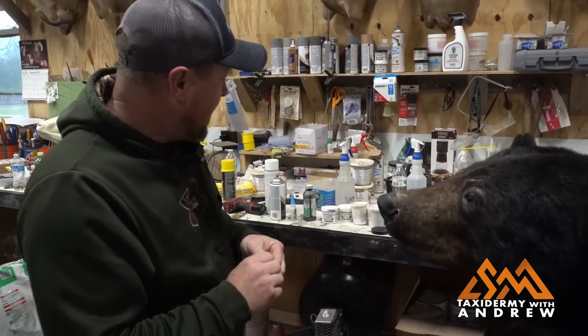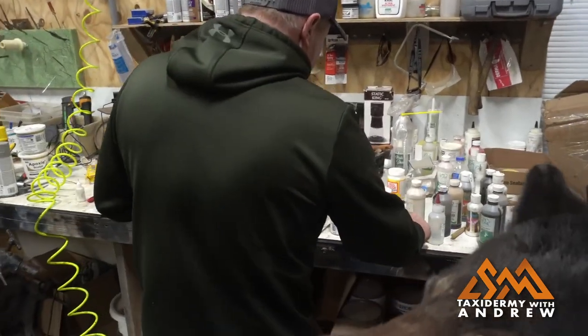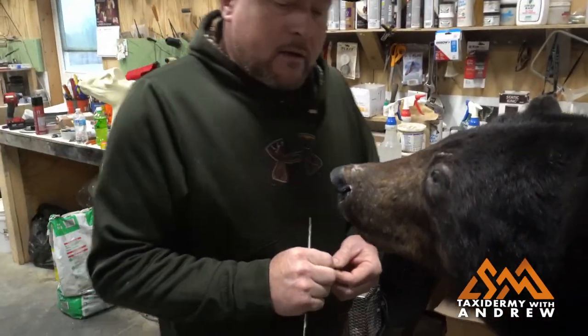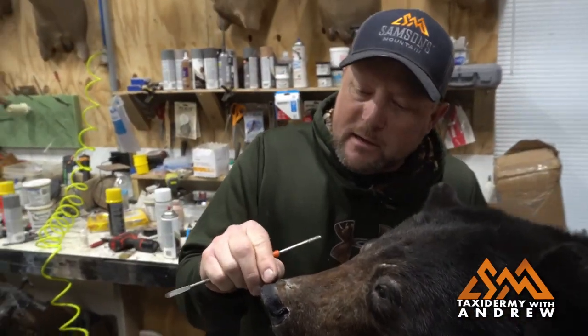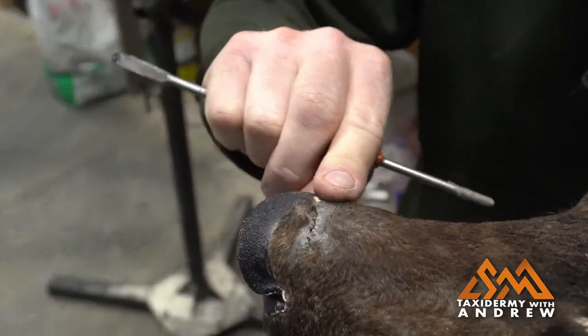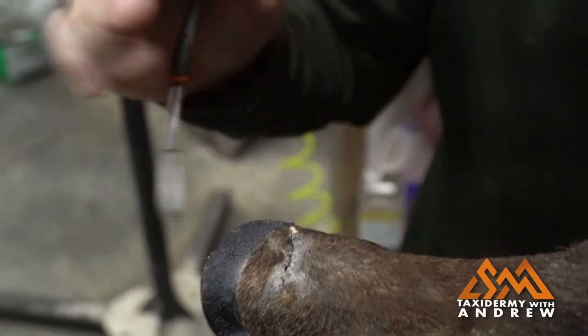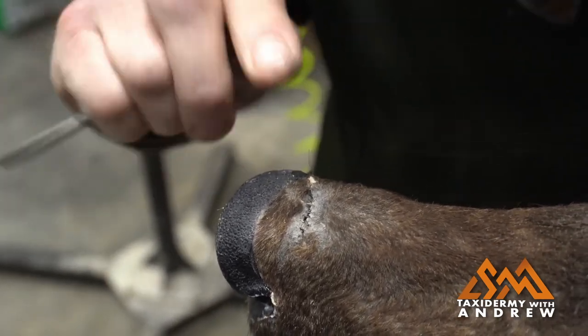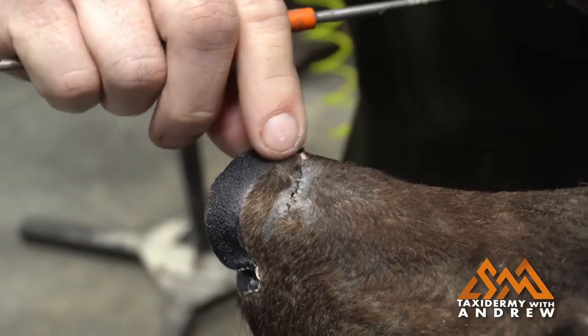What I'm using is black epoxy sculpt and some safety solvent. And I'm going to start over here. I got a little bit of a chunk here that was missing from where he got clawed. So I'm just going to add that epoxy sculpt in there and just kind of push it down in, blend it all together.